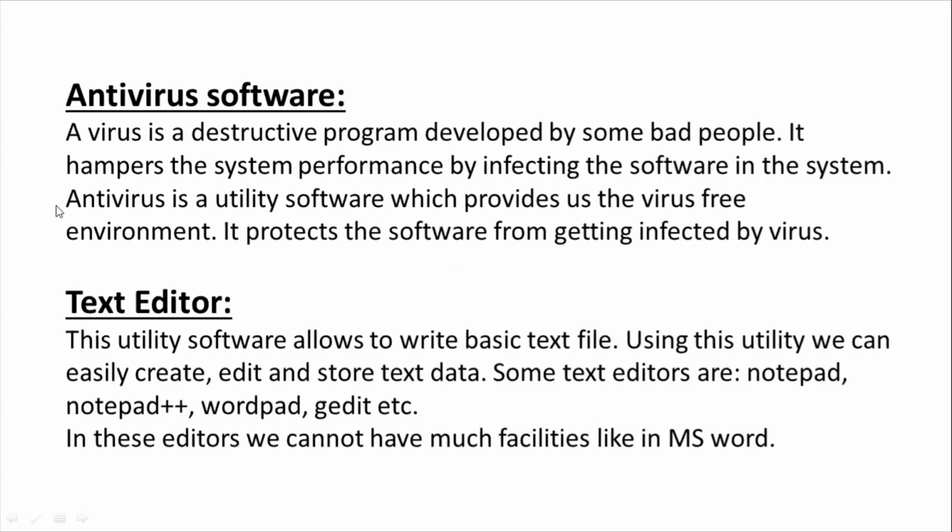Then an antivirus actually is a utility software which provides us with a virus-free environment. It protects the software from getting infected by virus. So this antivirus is nothing but it will help to keep the virus away from the system, and it will protect us, the software, from getting infected by the virus. And the best example of this is Norton antivirus.